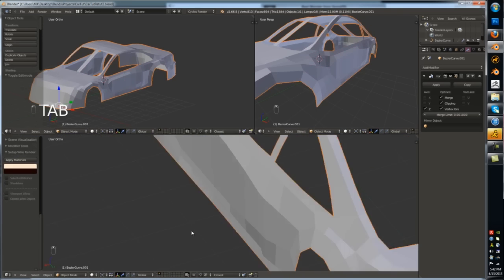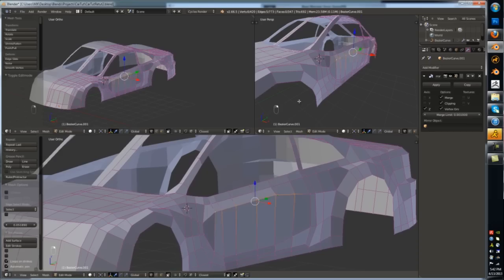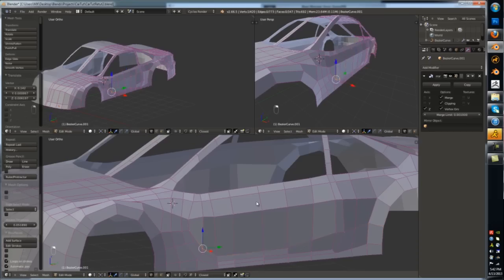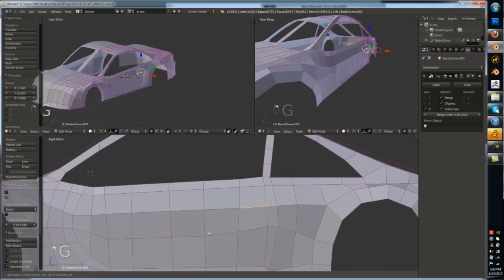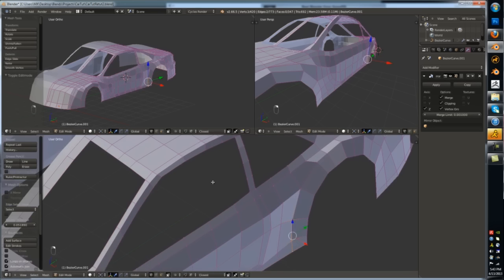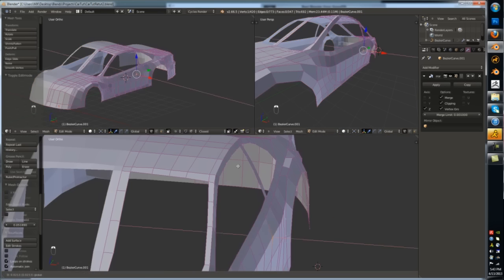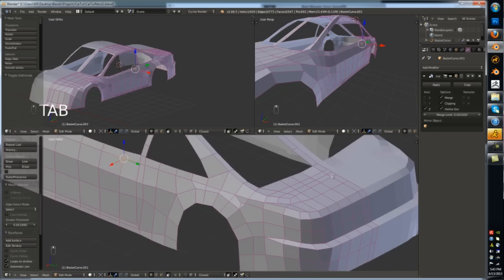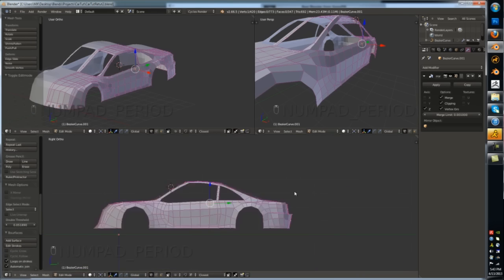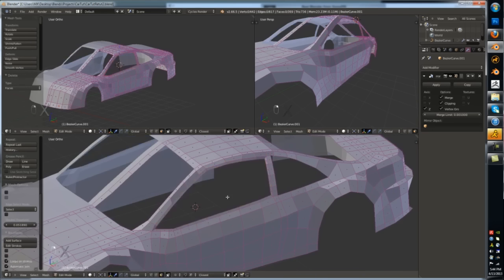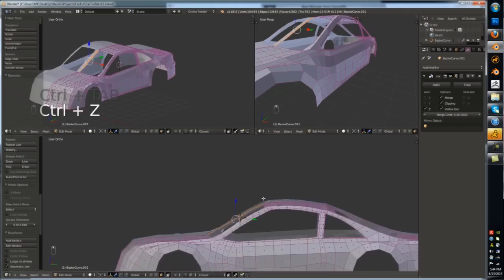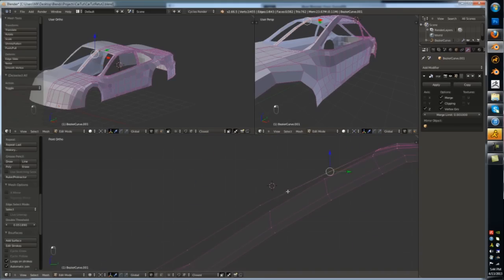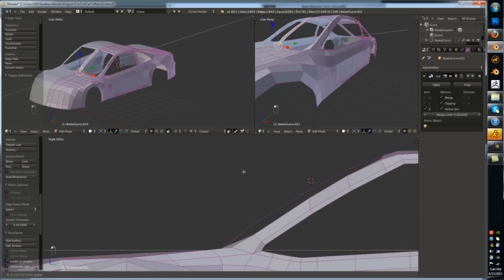And in just a moment, you're about to see me select all of the edges in the perimeter of the driver window, and then fill it with a face, and then press I to inset. By doing that, I'm able to get a nice proportional edge loop. Instead of just extruding and scaling, which doesn't get you the desired results, you can just inset it and it'll actually come out a little bit smoother and interpolate between the two edges a lot better.